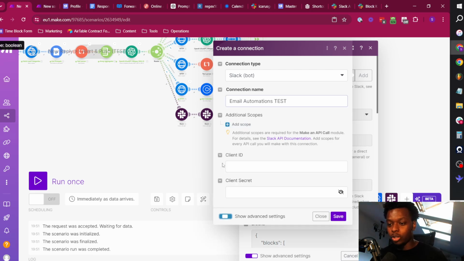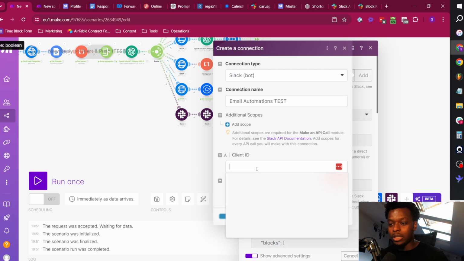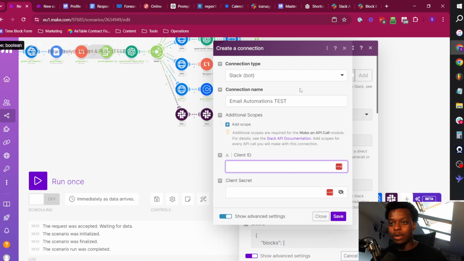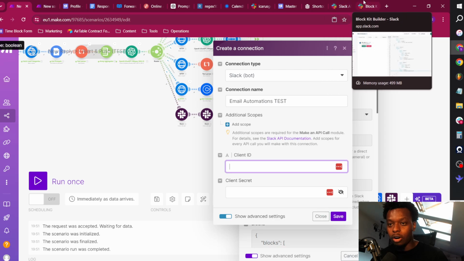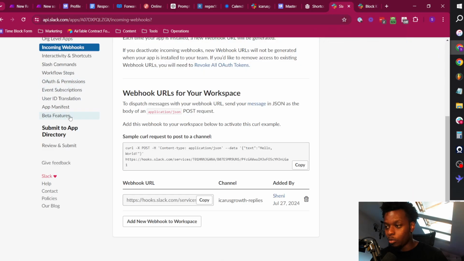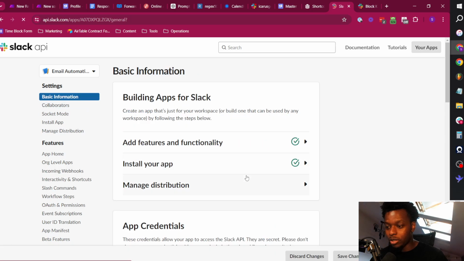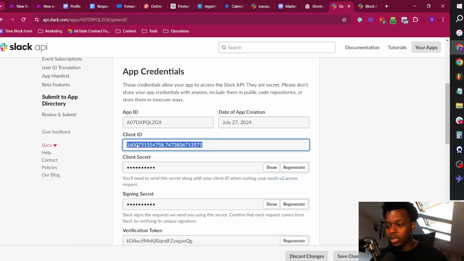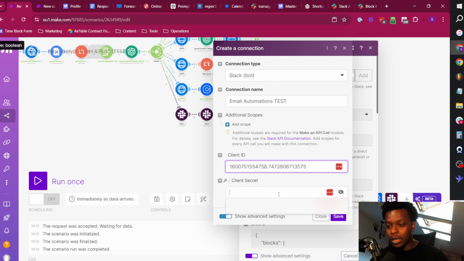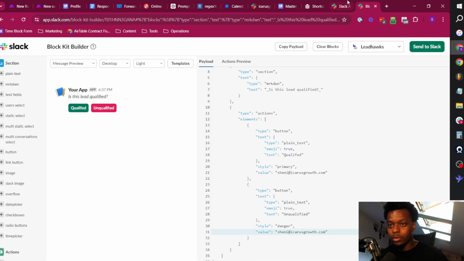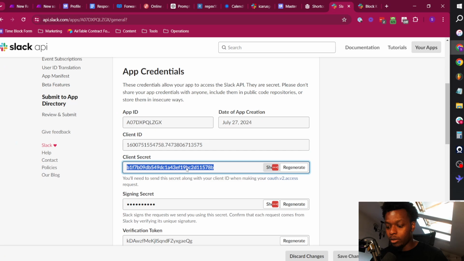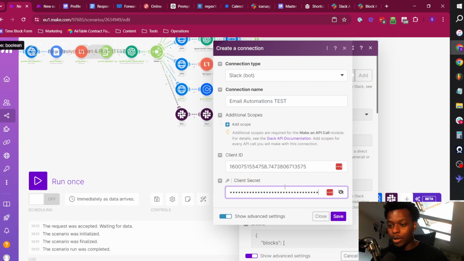We'll skip additional scopes and then we'll show advanced settings. So we now need the client ID and the client secret that came from the home page of the individual app that we created. So if I go into basic information, I should be able to get both of those there. So this is the client ID. Copy that and paste that in here. And then the client secret, we'll show it, copy it, and then paste it here.